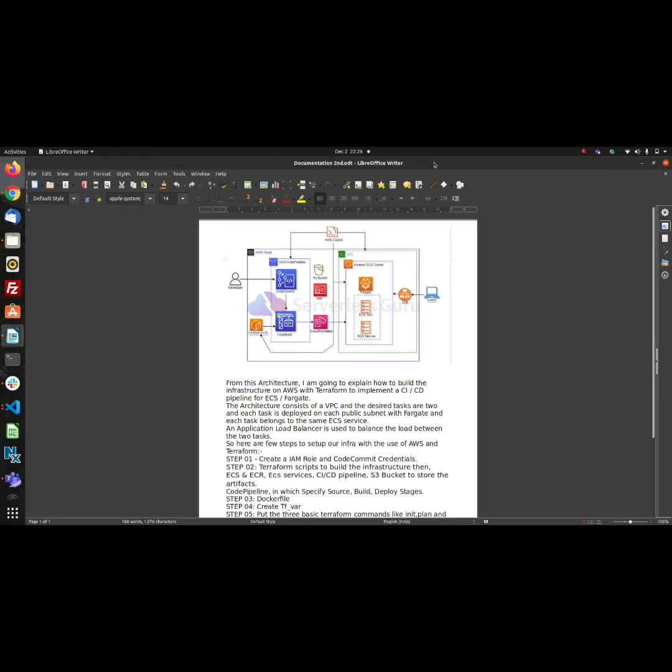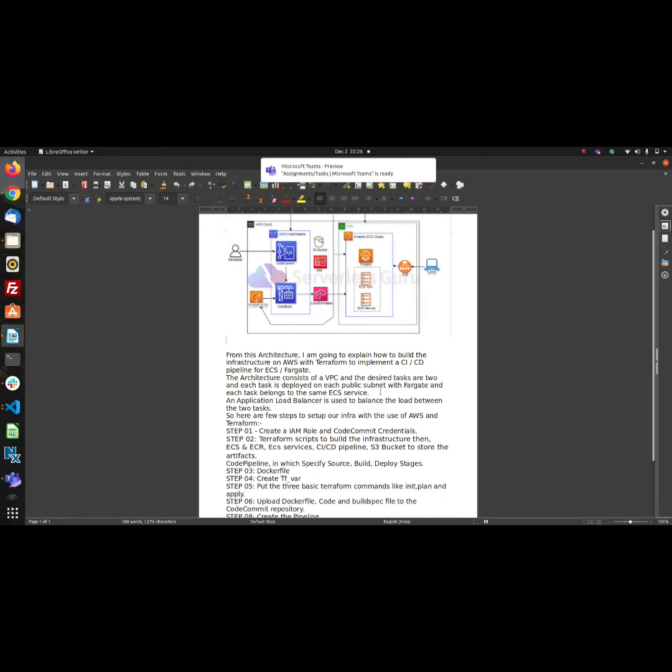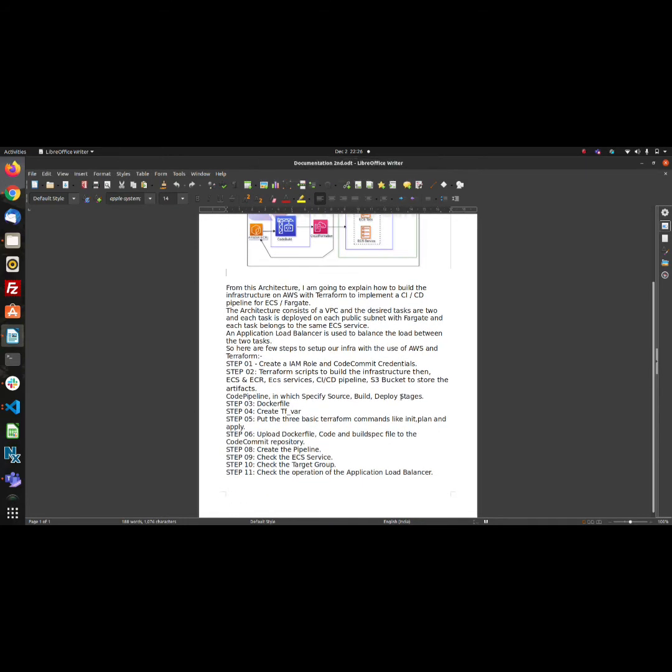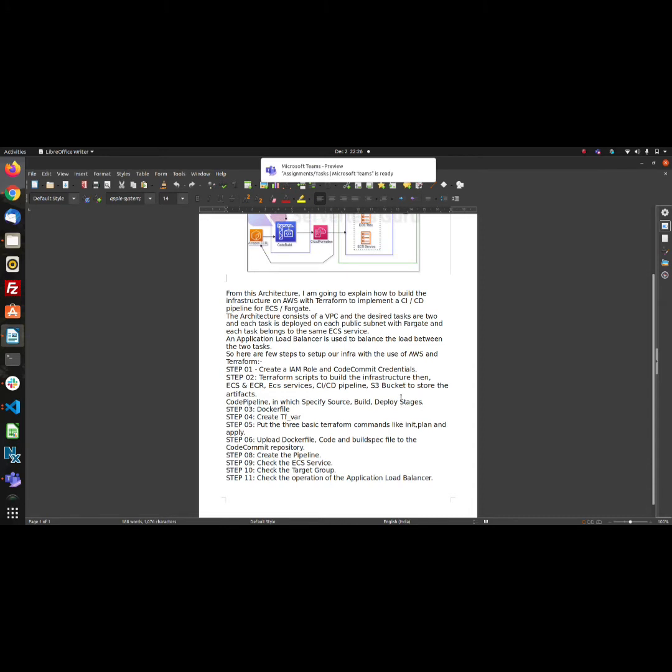In CodePipeline, we will specify source, build, and deploy stages. In step three, we have to maintain our Dockerfile, and for step four, we have to create the tfvars file and run these three basic commands of Terraform: terraform init, terraform plan, and terraform apply.